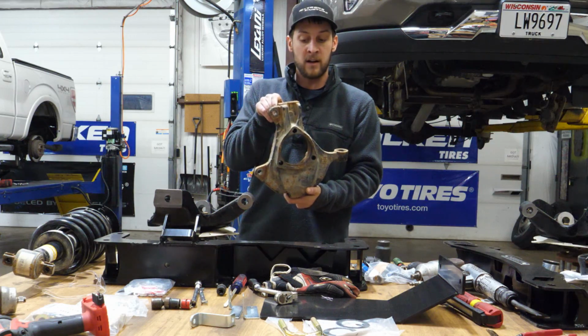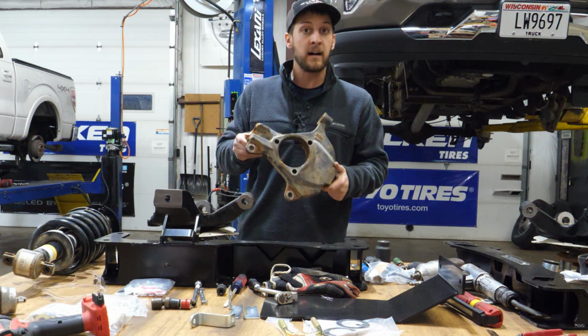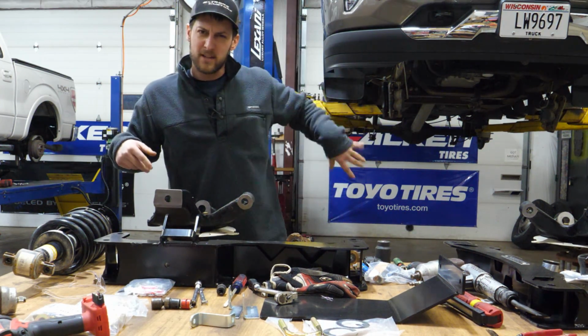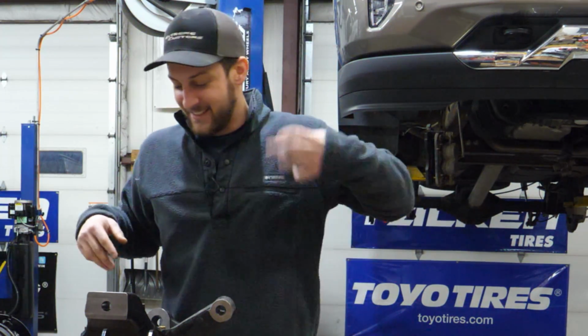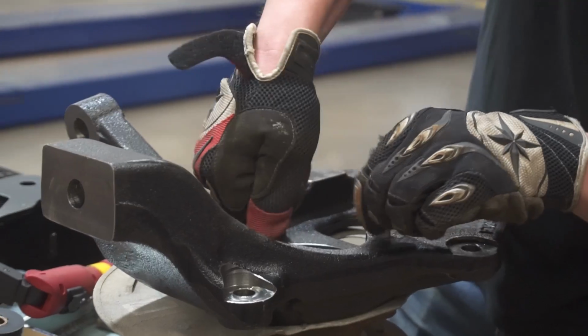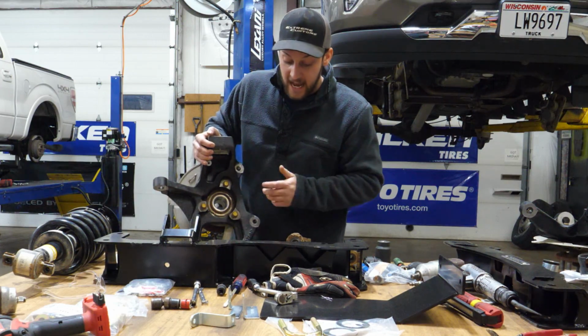So this is the factory knuckle. Now 2017, it looks a little beat up, but they just pit a little quicker than the other parts. Ooh, smashed my finger there a little bit. Ow! It's all right, we'll keep going. And then that's gonna get replaced with this piece here. So that is the aftermarket knuckle.